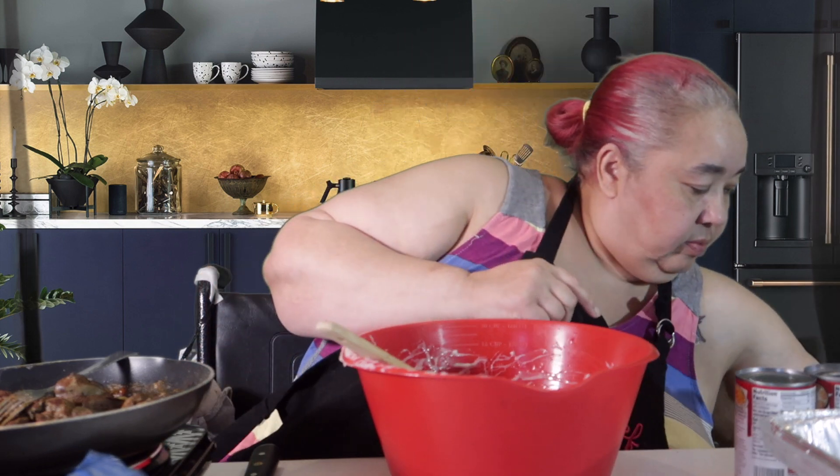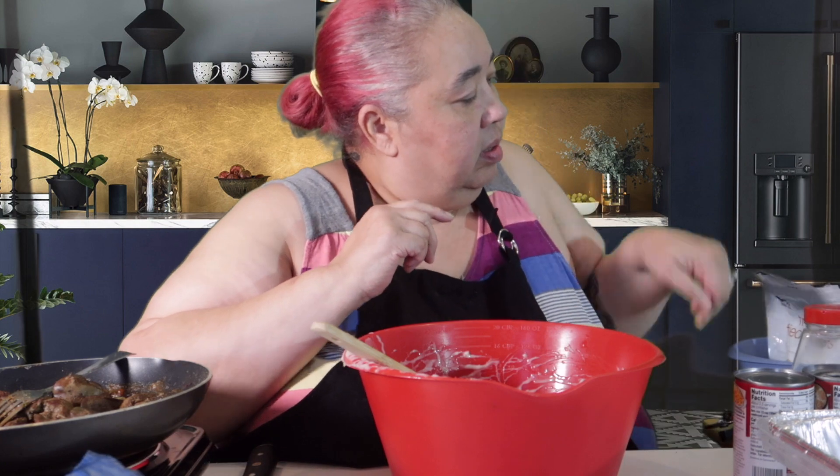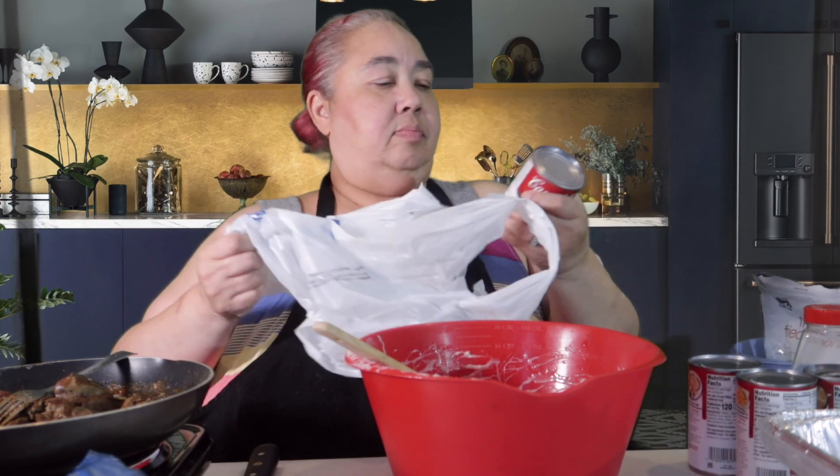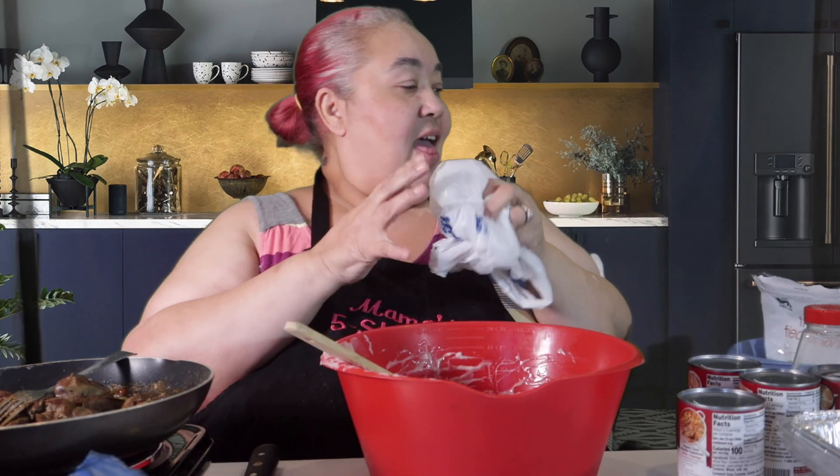So for anybody who was with me for the other video, you know that I already started my livers and they're good, and I did the green bean casserole. I'm gonna use this bowl to mix up the dressing. So normally when I do my dressing, I use cornbread that I make - I don't use breadcrumbs or any of that. I make my own cornbread and then I put it back together as dressing.